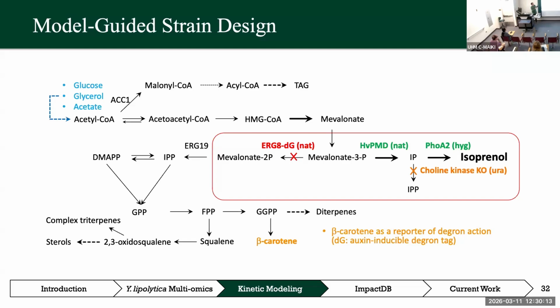This strain design was done in collaboration with Dr. Wei-Wen Su, or Dr. Winston Su. His lab has been focusing for the past 5 years or so on what they call a degron system, an inducible degradation. Essentially you put a short tag, I forgot how many amino acids, but about 5 to 10 amino acids, onto any enzyme. And then when you add auxin, a different enzyme will come over and degrade that enzyme.